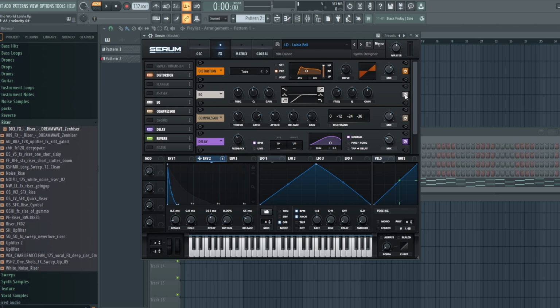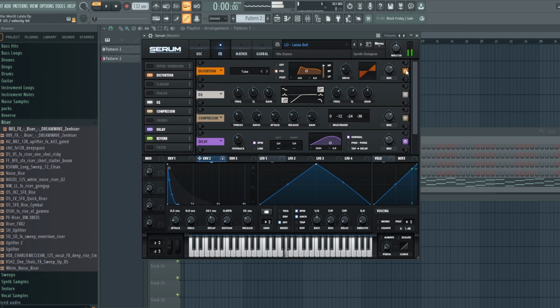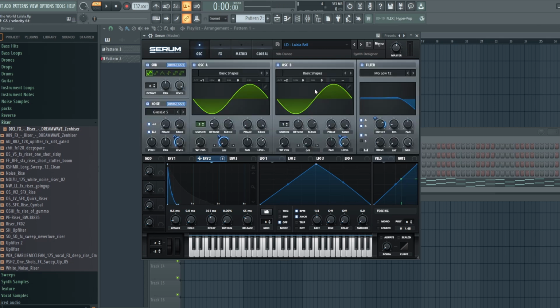Not a ton of difference, as you can hear. Then I added this distortion as well, and that really helps add just a tiny bit of subtlety to it. All of these things really add up, because when you take these things out, it's really dry. You need just a little bit more harmonic content, I found.